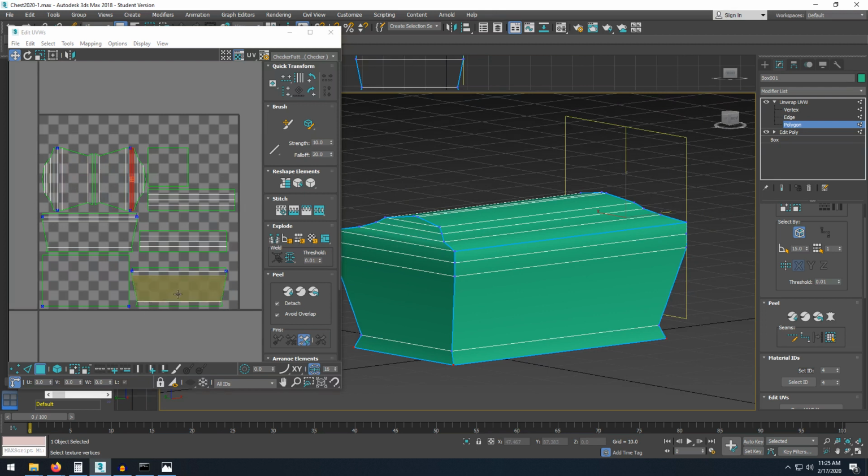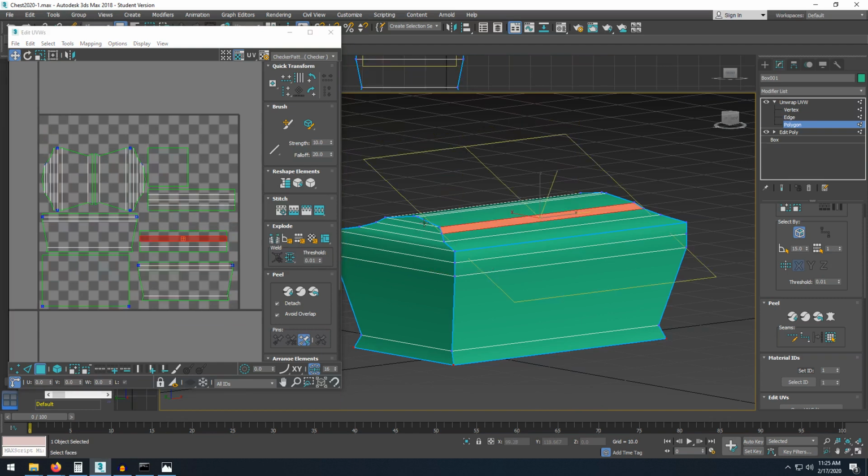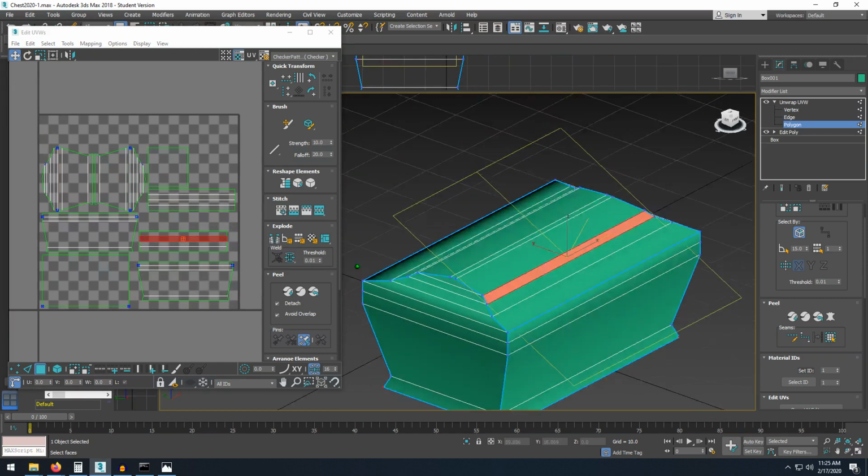And then the rear, if you actually selected all of these, you could drag it up top there if you had enough room. But we don't, so we're going to leave it there. Besides, the next peel that we do, when we peel this top, is going to move things around again. So we'll have to do that over.